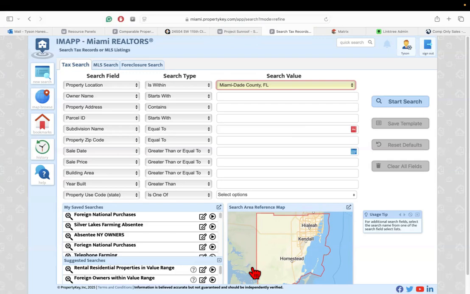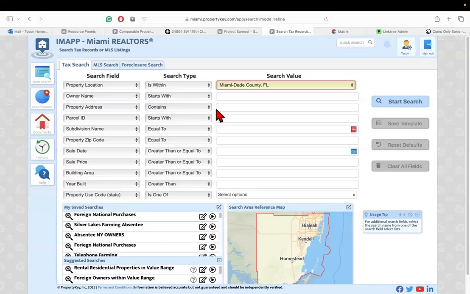One thing I want to stress though, before I do that, is Matrix is better. Matrix is better at providing us with international buyers, where they're coming from and where they're purchasing. IMAPP, meaning the county record, doesn't find foreign buyers that well, unless they're from Canada, Puerto Rico, or if we have the full address from the county appraiser from where the buyer purchased from.